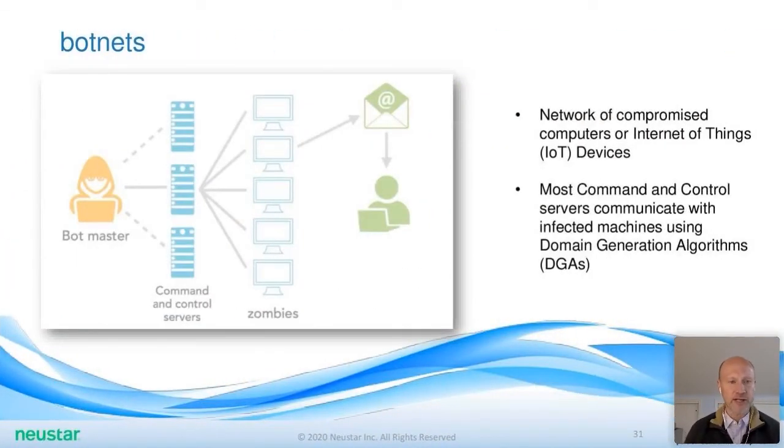Before we get into some of the next applications, I need to talk a little bit about how malware is distributed out there. You may have heard about this, things called botnets. Basically, botnets are networks of compromised computers or Internet of Things devices. You know, your doorbells, your smart speakers, your refrigerators, anything that is connected to the internet that you don't necessarily interact with day in, day out. A lot of these Internet of Things devices can be compromised. Things have gotten a lot better over the last several years by adding additional security to these. But a while back, there were known vulnerabilities in some of these Internet of Things devices that bad guys exploit to be able to take them over.